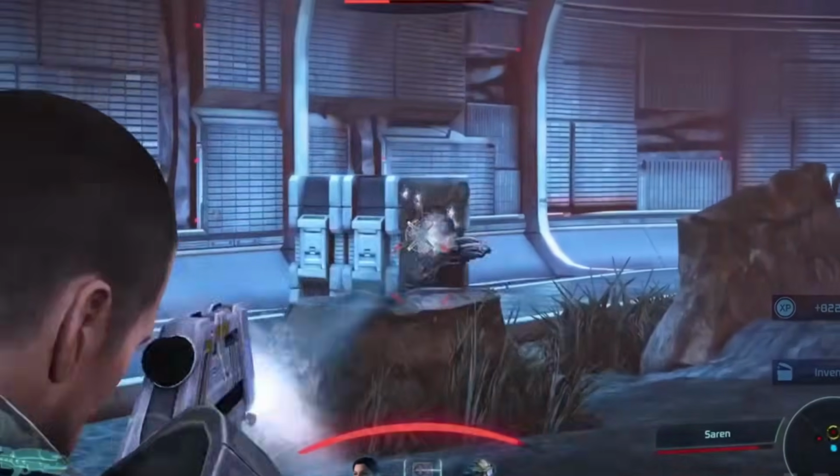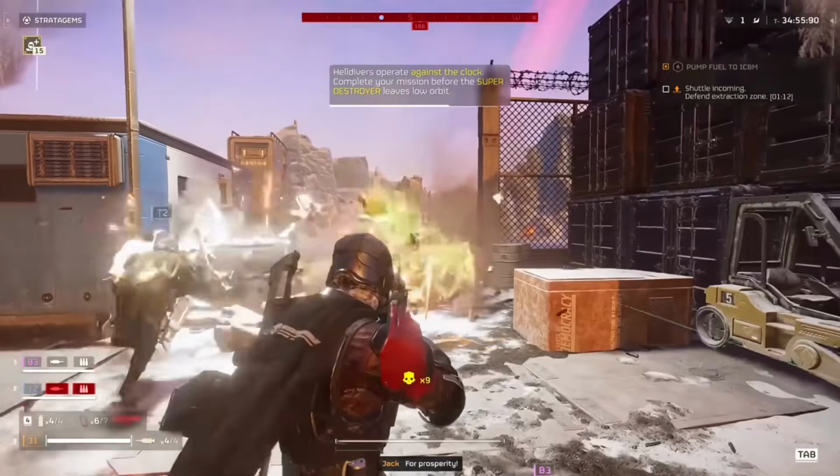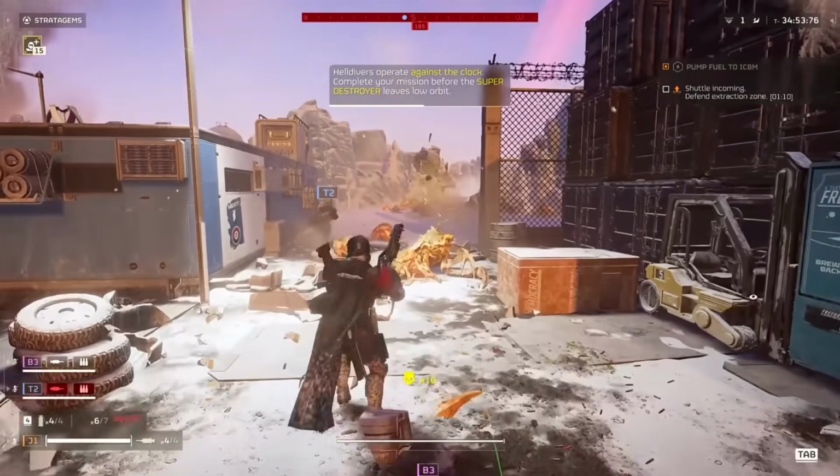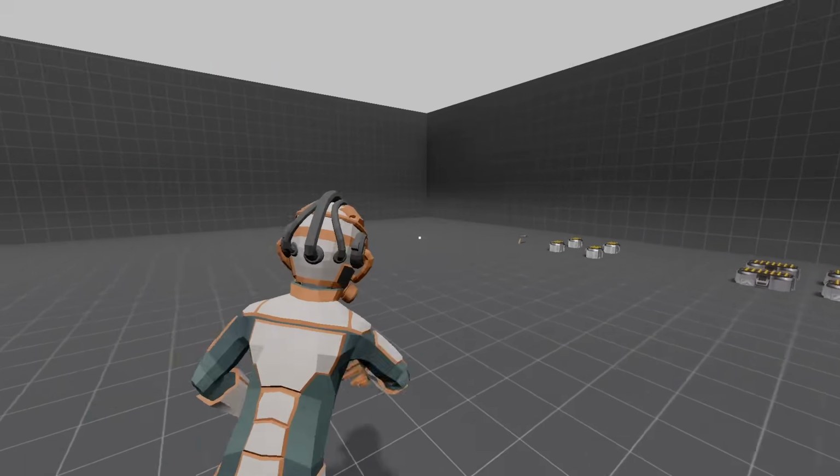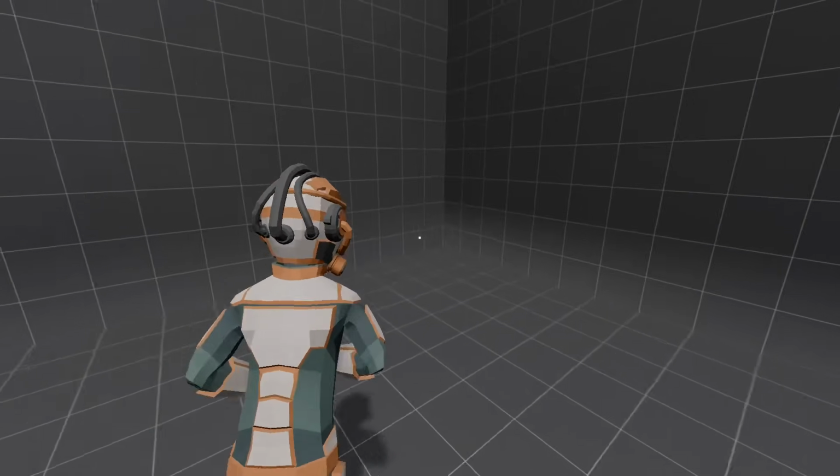So in this course, you're going to learn how to create a third-person controller in the Godot game engine. By the end of this course, you'll have a third-person controller like those seen in Mass Effect, Control, or Helldivers 2, and there's going to be a lot of advanced topics covered, like creating a node-based finite state machine that will ensure each action has its own set of rules and no unexpected transitions.